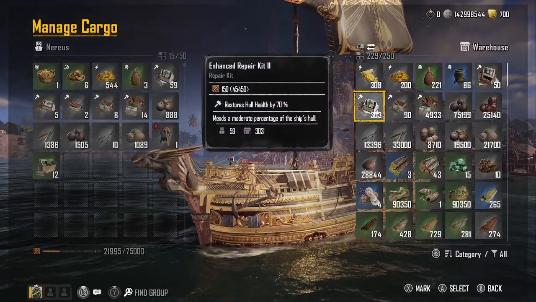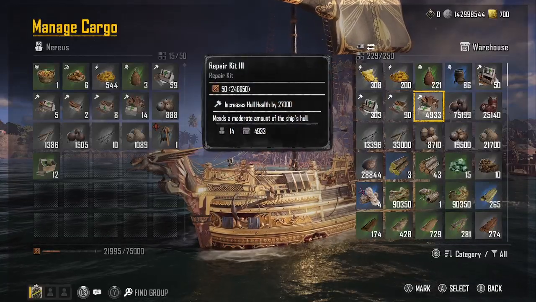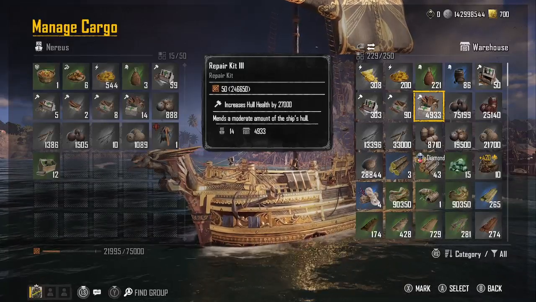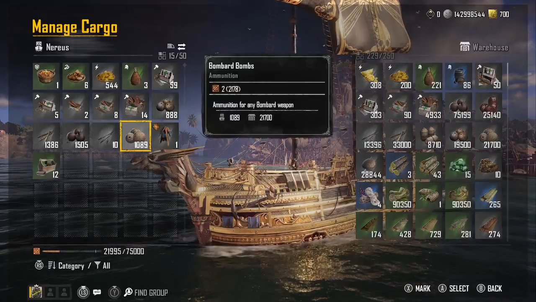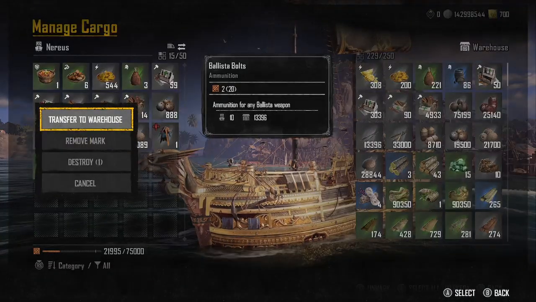Again, we keep the repair kits. I do keep repair kit 3s, and I keep enhanced repair kit 3s as well. Mainly because eventually we're going to get large ships, and I want to make sure I keep those on hand because you're going to need them for those large ships. Of course, weaponry, any kind of ballista bolts, anything like that, we try to keep.